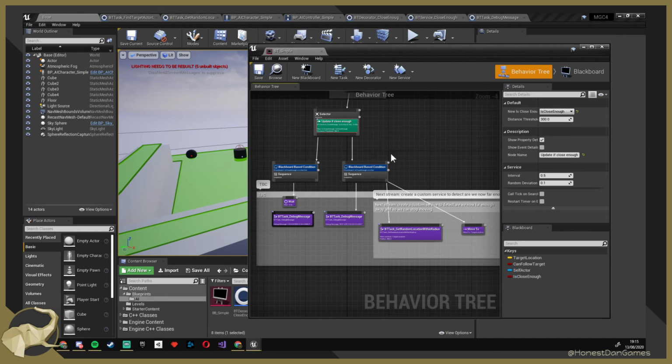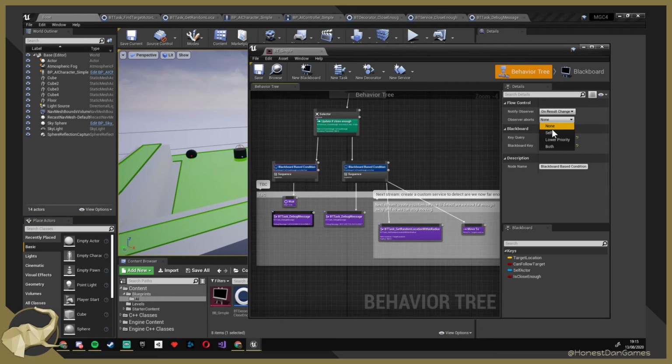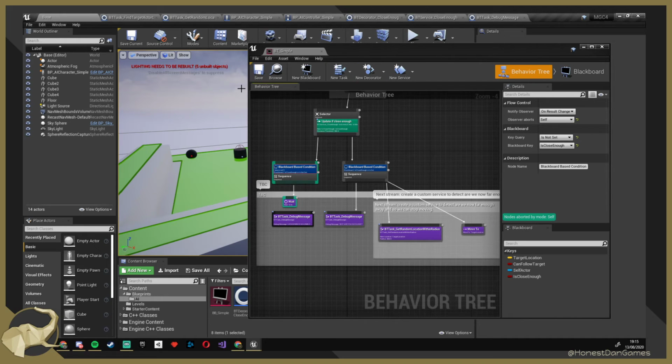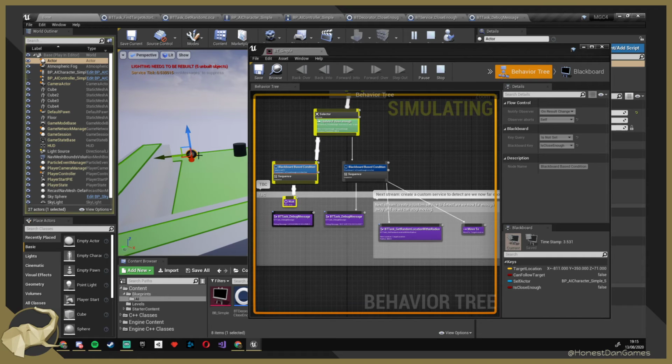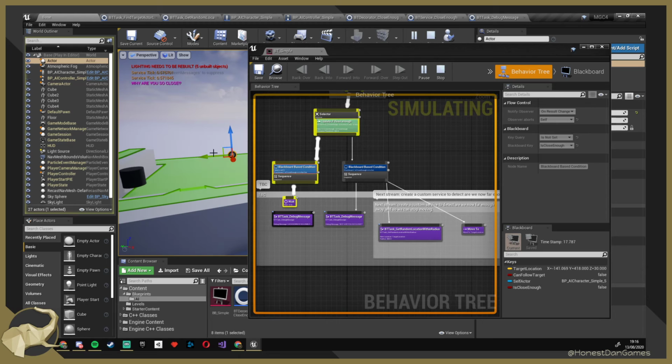What we're trying to do then is if we change this to say we would like to just cancel ourselves, we should see a different result. Because this is getting evaluated every half a second, we should be able to see it changing. So let's come here. We can see this is 5. We go close. You can see it interrupted it, which is great. It went to do the move too. But what's not happening is when we're no longer close to it, it doesn't seem to be cancelling this.